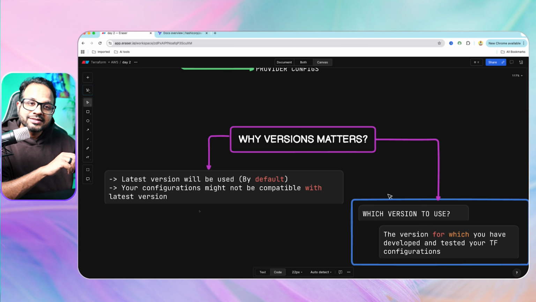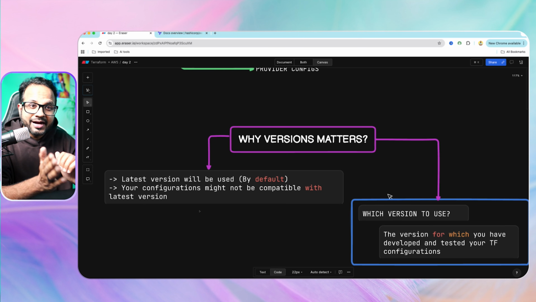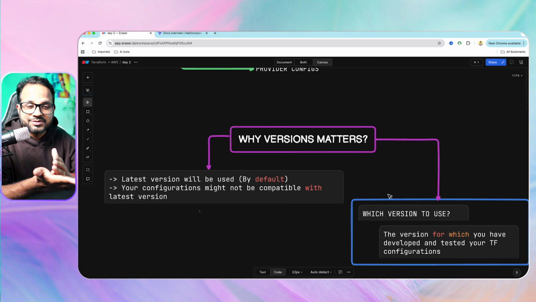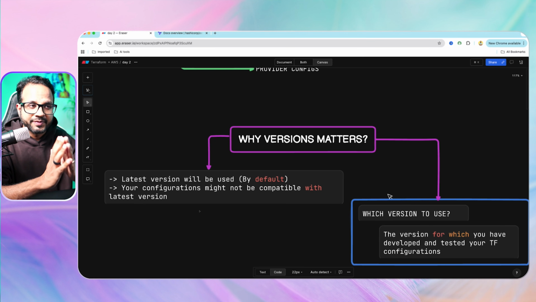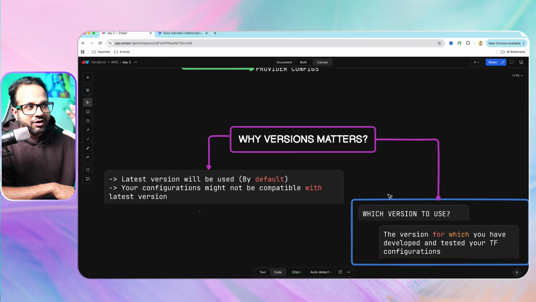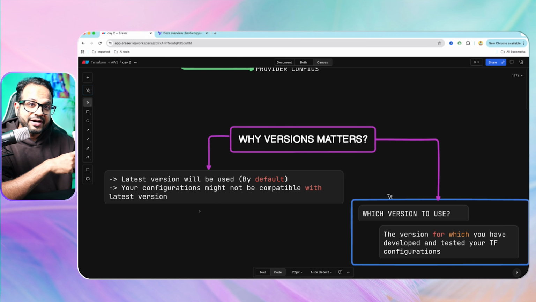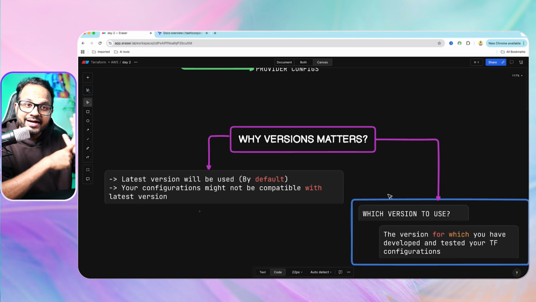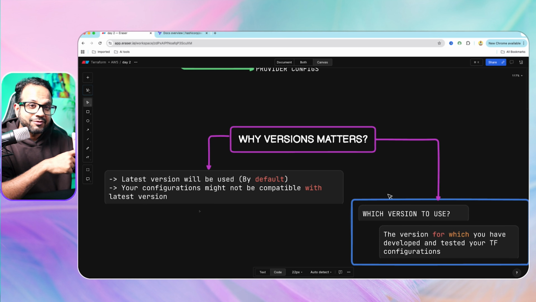Your providers are maintained separately from Terraform itself. Your Terraform binary and its version are maintained by HashiCorp, right? It's their official product, Terraform. But when we talk about Terraform providers, in this case the AWS provider is maintained by the AWS community or AWS itself. So it's not maintained by Terraform.